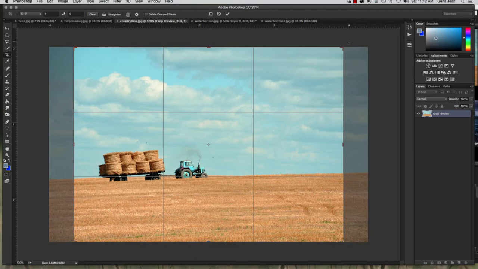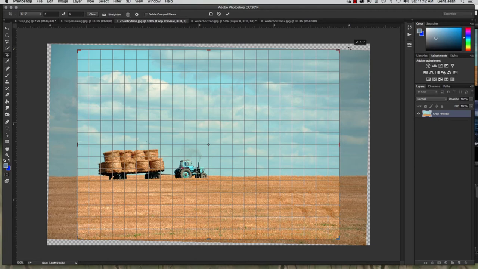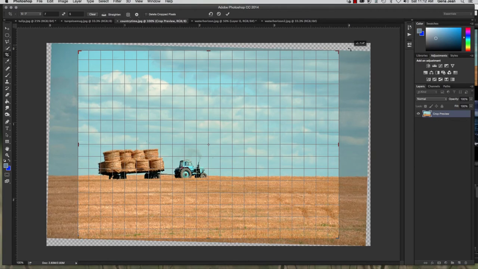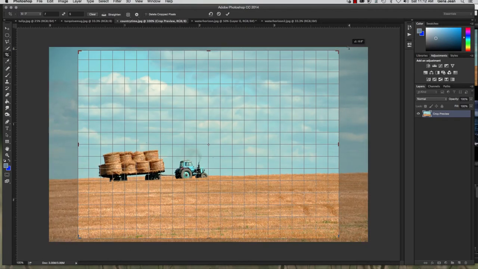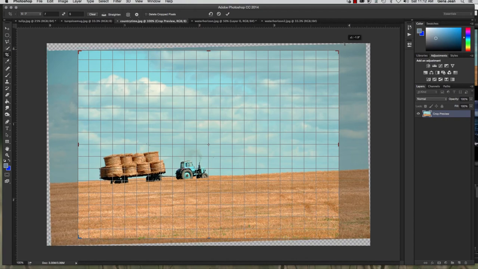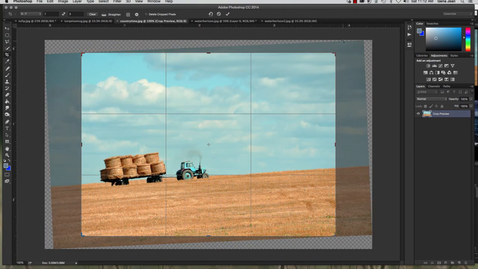You're going to have to straighten the image, and so that's going to involve one of two things. You can either turn it using the corner here, or you can straighten it using the straighten option in the crop option bar.